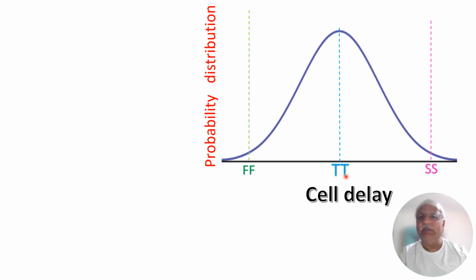So typical, typical, and when we see the 3 sigma value, maximum, the cell delay is less here, nominal here, largest here. So here it is due to the slowest NMOS, slowest PMOS. Because of that, this value took place, and this is its probability. Coming to this one, here NMOS is fast, PMOS is also fast, hence the delay is very fast.